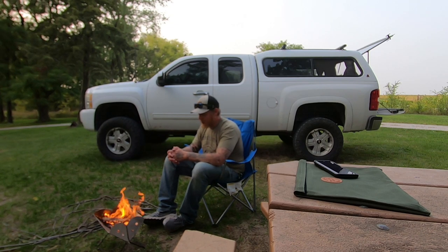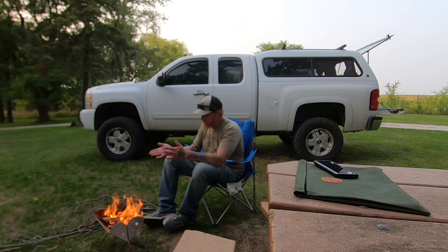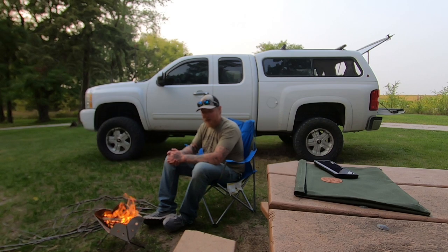In fact, some of the other companies are also flat pack style, but they're bigger. We'll see. I might consider making one of my own that's quite a bit bigger than this, but that's yet to be seen. I am actually pretty satisfied with this purchase. I think it was $40 at Bass Pro Shops. And for what it is, as easy as it folds down and as compact as it is, I'm pretty satisfied with that number. You could make one of these for that number with a canvas bag and things like that. So I guess there's some value in it.